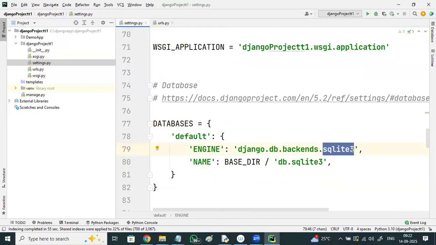SQLite 3. It is a database given by Python. It works with it by default. But if you want to connect with Oracle, how simple is it? Just remove SQLite 3 and give Oracle.